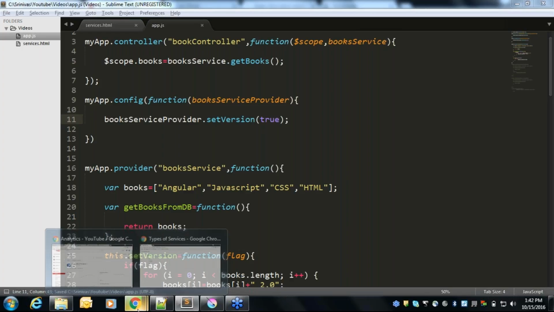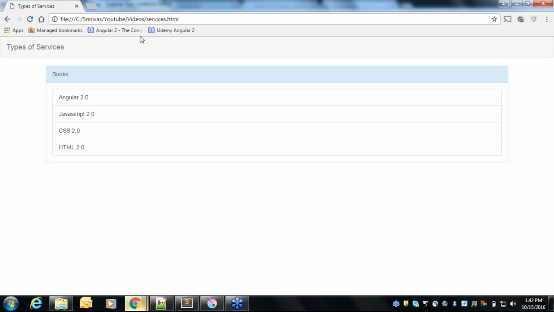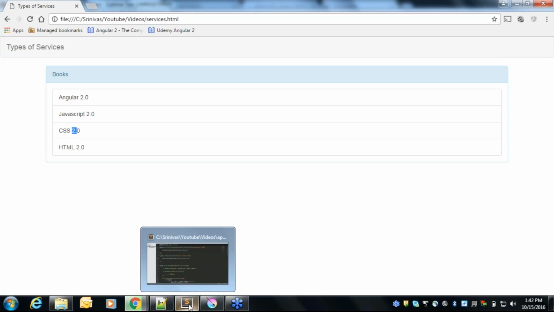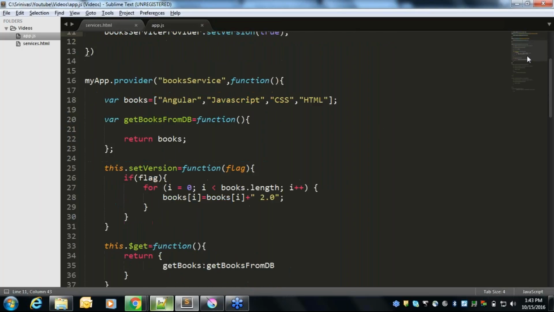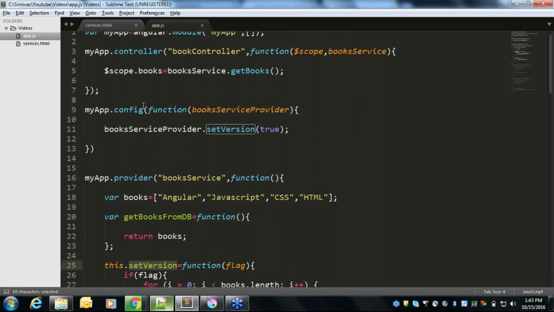Now when we run our application, we can see that the version numbers are set on our books. What Angular is doing is, before calling this service, it calls the setVersion function from the config function.